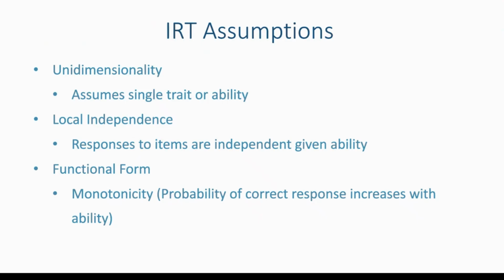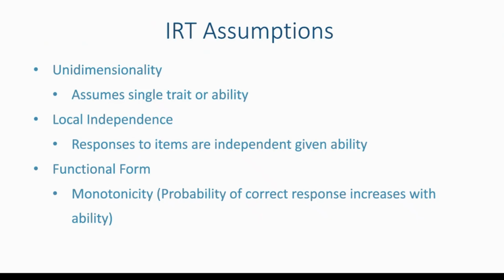In this case, the assumption we're making is that the collection of items on our multi-item instrument measures one unidimensional trait or latent variable. Another assumption related to unidimensionality is local independence. The idea here is that the responses anybody makes across the set of items depend only on that person's latent variable, their trait. Nothing else is influencing responses on all these items. As a result, responses from item 1 to item 2 are independent. The only dependency is on the latent trait.